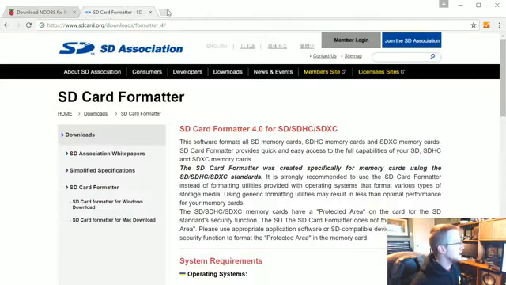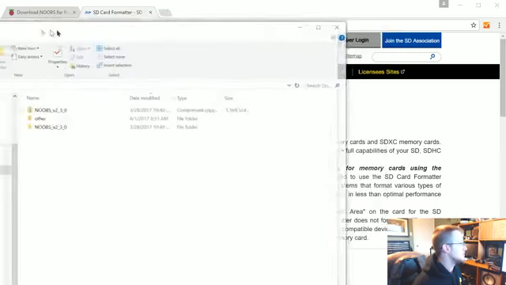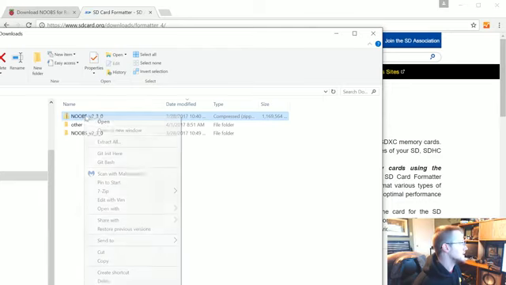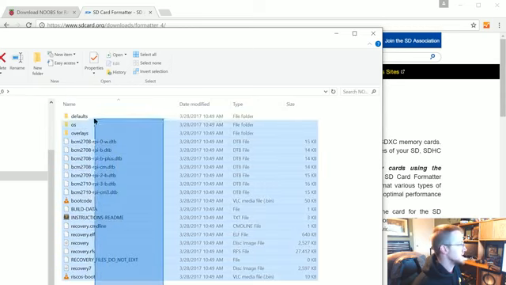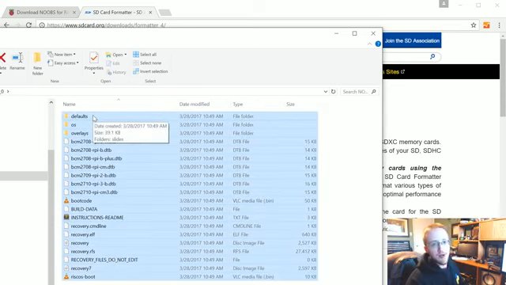So, assuming that you've got it downloaded, you will want to extract it. I already kind of did that step, but if you need to, you can right-click, extract, and just extract to here, and that should give you a new directory, and then inside that directory is a bunch of contents that we want to put onto our SD card.